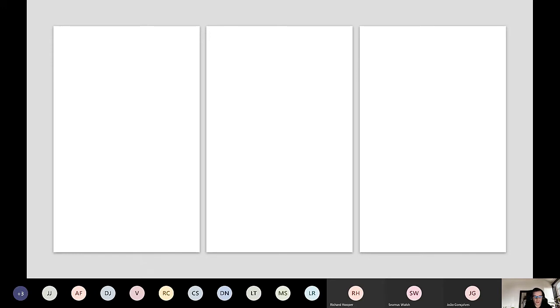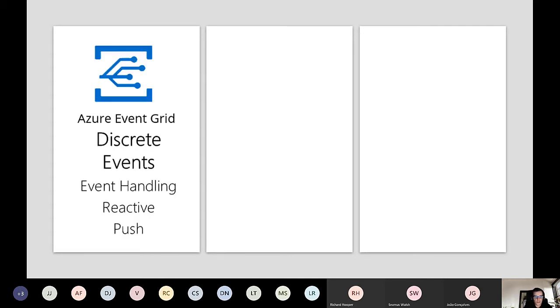I just want to quickly highlight a few Azure messaging services available so we can understand some important differences when using messages or events in our applications. We start with Azure Event Grid, and as you may know, this is a service that allows you to process discrete events using a push model and enables your applications to achieve high availability and scalability.